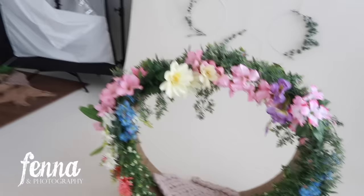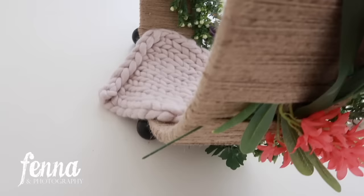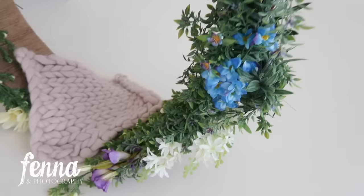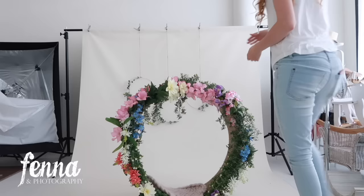So here we go. This is my floral hoop now. I have just stuck in all the fake flowers with their stems and all. I've just stuck them into the side. Here's one peeking out. I have put my DIY garland all around it. I used it as my base, which is nice because there were already little flowers coming out. And I've stuck in different fake flowers, which I already had in the studio. I've connected them with some green wire onto the hoop, so it's all pretty sturdy. I can actually just lift it up and take it with me.